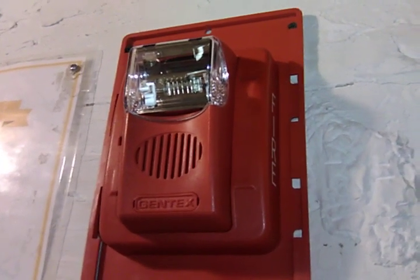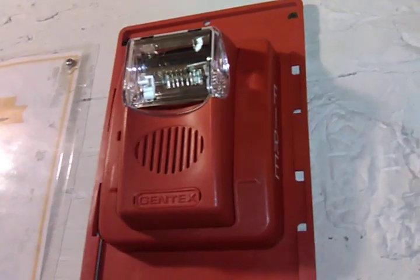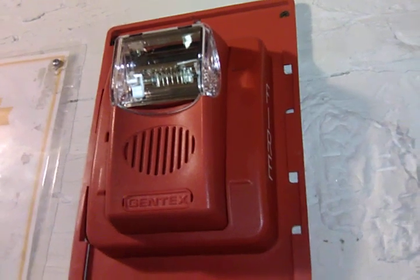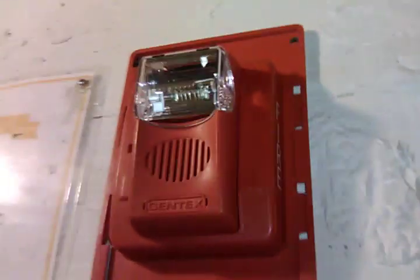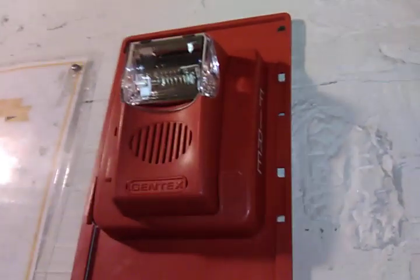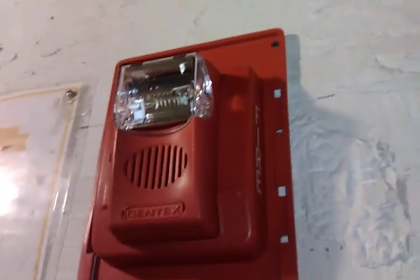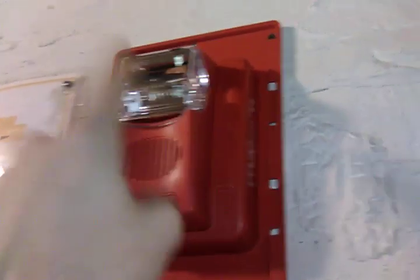Okay, today I am going to talk to you guys about why you should never, ever tamper with fire alarm equipment for any reason. Now, remember, these here are life safety devices. They are made to save people's lives, to let people know to leave the building immediately because there is a fire emergency. These are not to be messed around with.